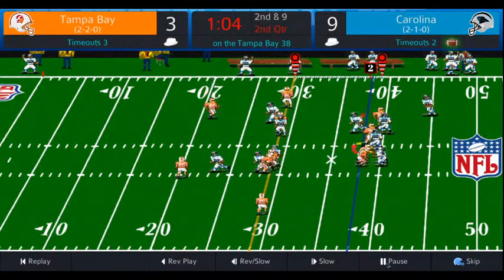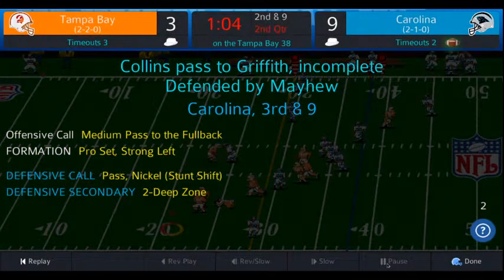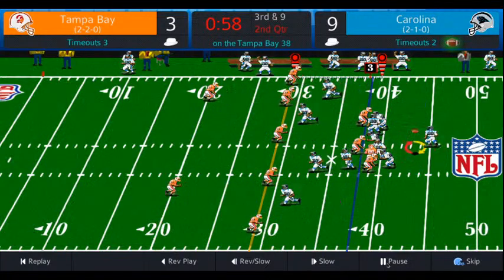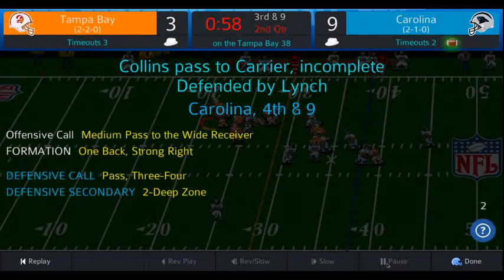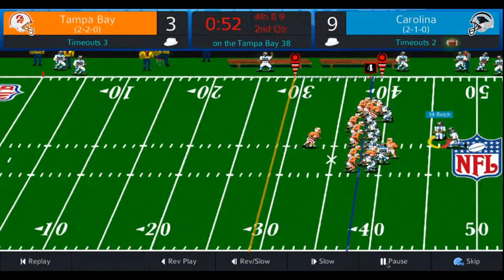For the injured Metzlars, Collins rolls out to his right, throws to his left. Bringing up 3rd and 9. This time Moore in the backfield. Guilford split to the left in the slot. Green and Carrier, your wideouts. Collins. It looks like we're probably going to see the leg of Casey one more time. As Casey this time lines up for what looks like will be a 55-yarder. Let's see what he does.